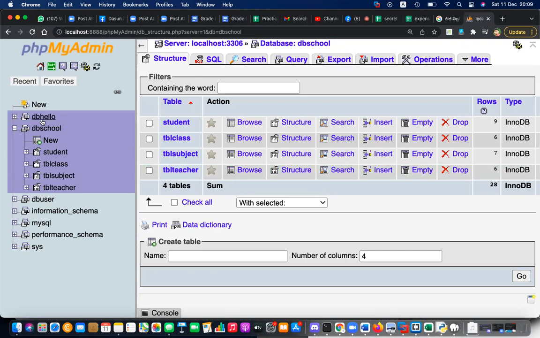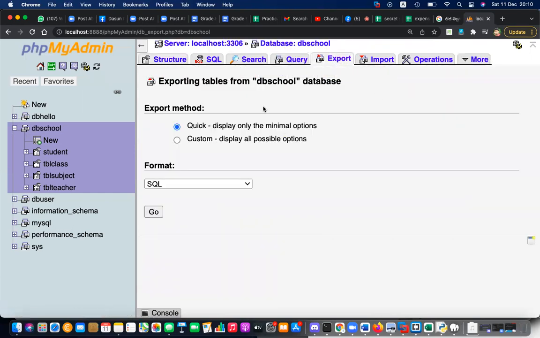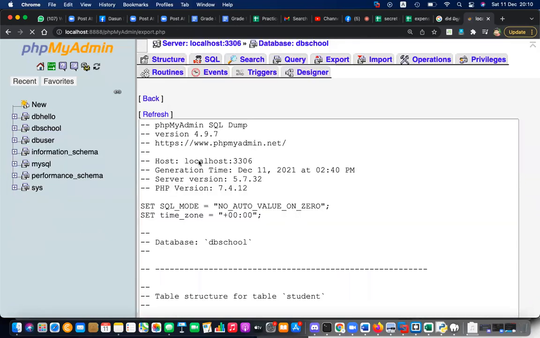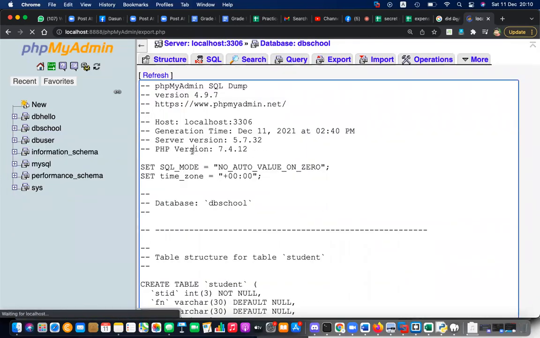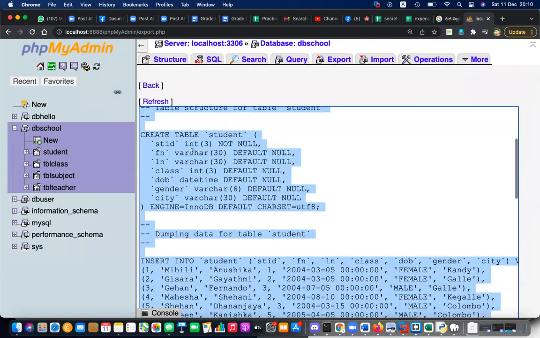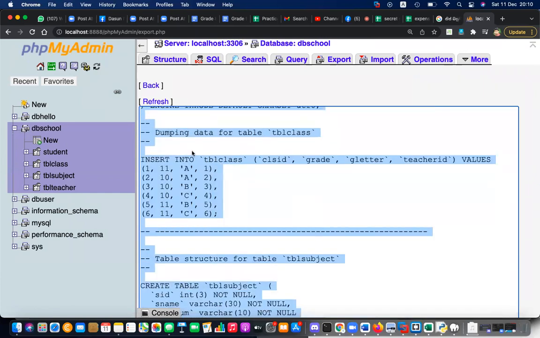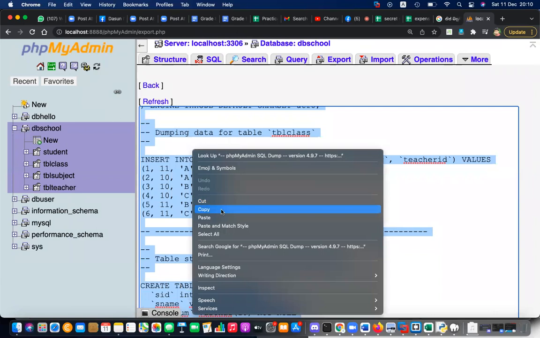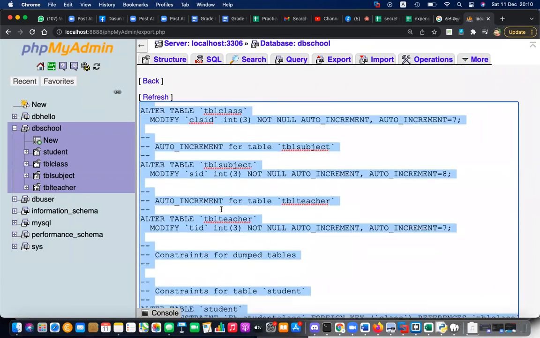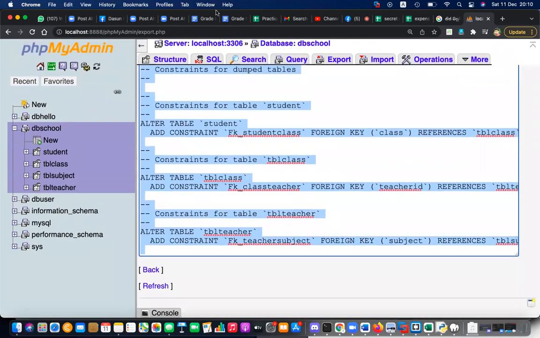If you're not having the database tables, let me export this. Okay, here it is.